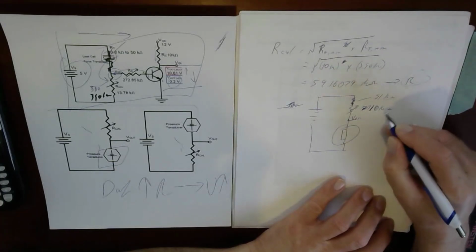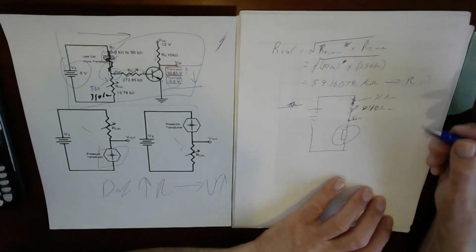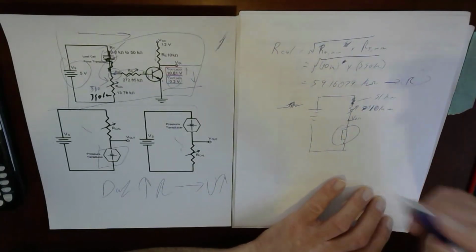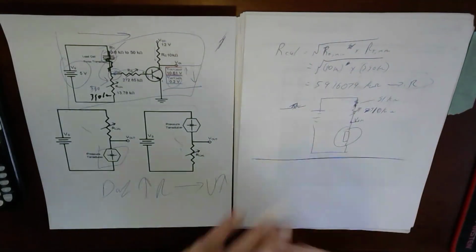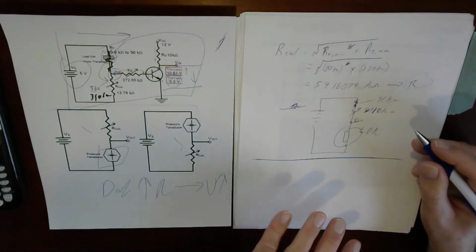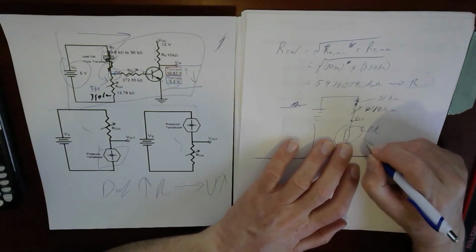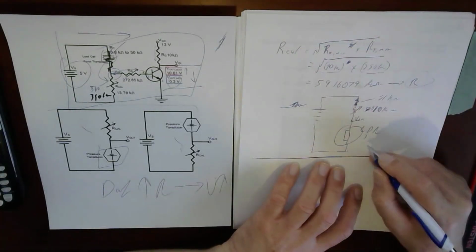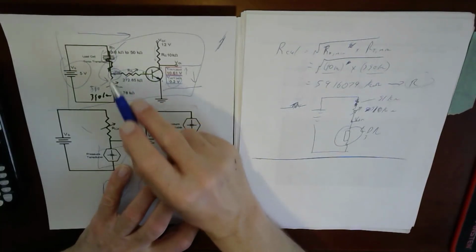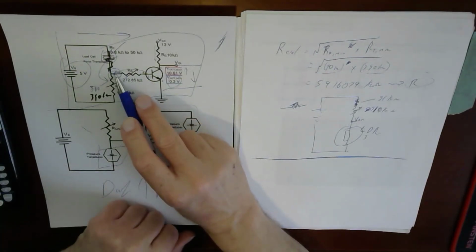That's 10K. You can adjust that to that. You might put a 20K in there, or actually 51. Whatever. So that's LDR. And just so I'm good, I got my numbers up here. I don't have to label them here. So let's move on. I know what the value there is going to be. Now I need to know what the maximum value in and the maximum value out is going to be.